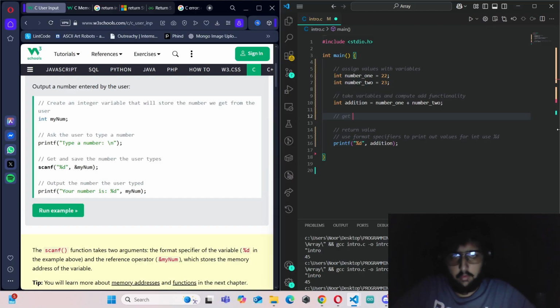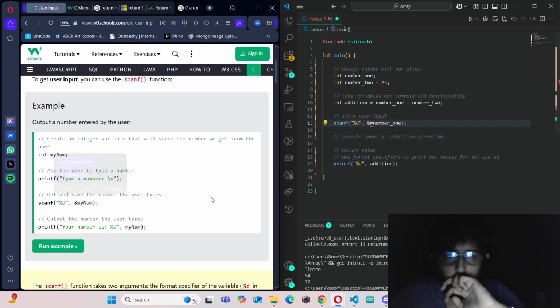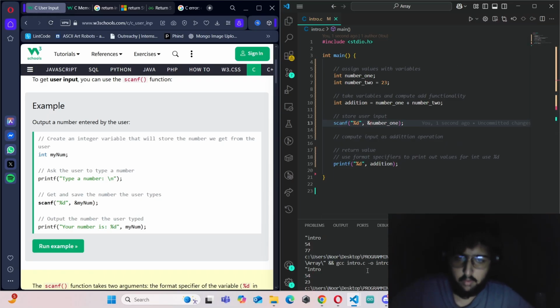So what do we want to do? We want to get user input. Oh. I can type in a number. Okay, it's outputting 23, which is number 2.